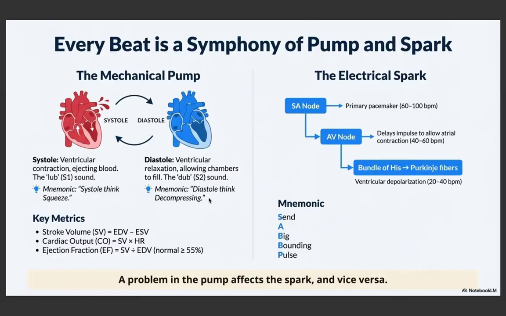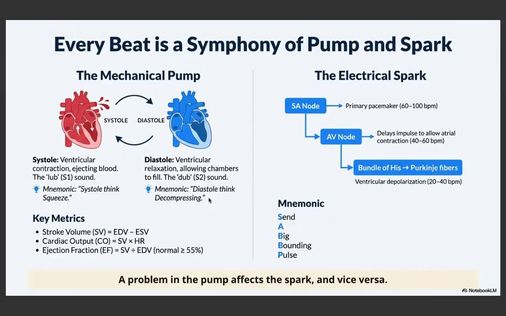Okay, so our hearts, they are a mechanical pump, right? And they have an electrical conductive system to them. We have systole and diastole. The best way to kind of think about these words that you've definitely heard before, diastolic, systolic, like when we're talking about blood pressure. So our systole is going to be that lub sound in the lub dub when we're talking about the normal heart sounds. Our S1 is the lub, our systole. So this is when our ventricles are contracting and ejecting that blood.